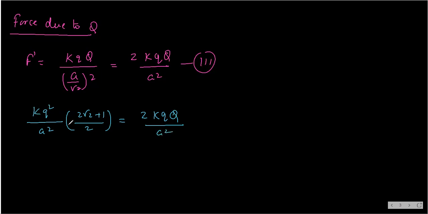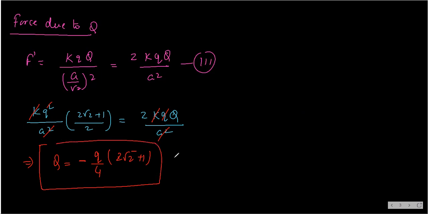I can see some cancellations would take place here. The k will be gone. K and this will be gone. A square should be gone. And I know the capital Q has to be negative in charge. It has to be negative. So I can simply say that capital Q, my dear kids, is going to be, 2 should come this side, and that's going to be 1 upon 4. And this q is already here, so q upon 4, root 2 plus 1. And if I talk about the sign, it has to be negative. So that is your final answer, my dear kids. That is your final answer. All good? Yes.